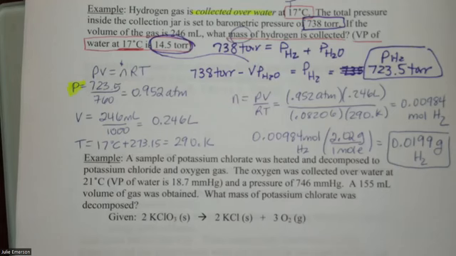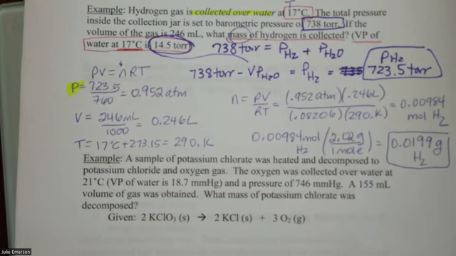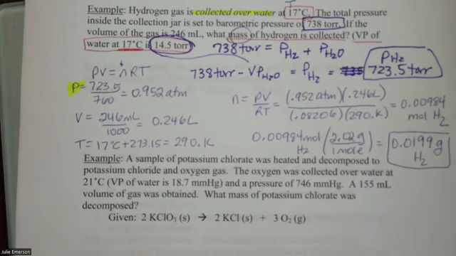All right, so where we left off, we were talking about gases collected over water problems. When you collect a gas over water or through water, a little bit of water is going to get trapped in that gas collection jar. When that happens, the water molecules that are present are part of the collisions, so they're part of the pressure. And that pressure in the jar typically is going to be equal to the atmospheric pressure in the room.